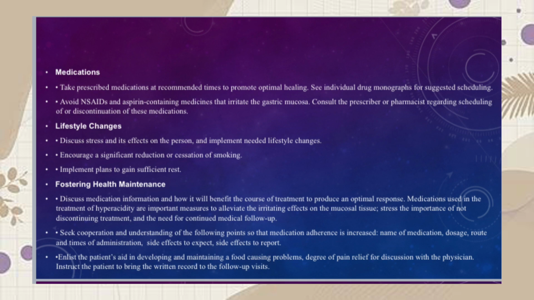Avoid NSAIDs and aspirin-containing medicines that irritate the gastric mucosa. Consult the physician or pharmacist regarding the continuation of this medication. Lifestyle changes. Discuss stress and its effects on the person and implement needed lifestyle changes that are feasible. Encourage a significant reduction or cessation of smoking. Implement plans to gain sufficient rest.